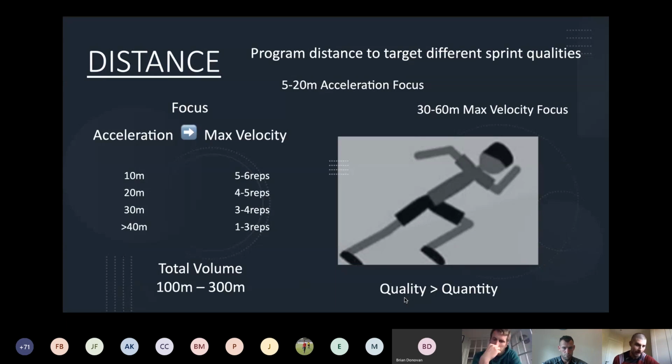In the luxury position, in pro sport or in some of the county squads where they have access to speed gates, they'll actually keep performing reps until the times fall off. So if we're hitting the 10 meters in 1.2 seconds or some number like that, it'll be until those numbers start increasing to 1.3, or a 10% increase on time, that they'll say, all right, that's the session done. There's various ways of doing it. Obviously, we don't have that, so we have to go more on the general guidelines. But just keep an eye on it. If they look slow or they look like they're losing form, or the mechanics or shape doesn't look good, pull it. You've done enough.